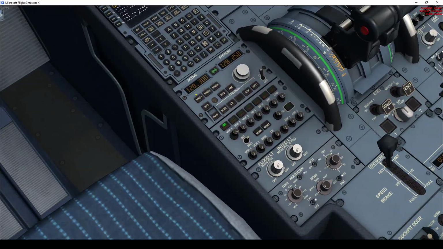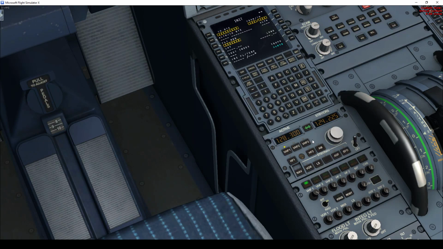So tower is today on the frequency of 124.22. So I'll get that plugged in. So we're online with the tower now. Actually, let's go ahead and leave that for now, because I'd rather not have the crazy chitter-chatter while I'm setting the plane up.